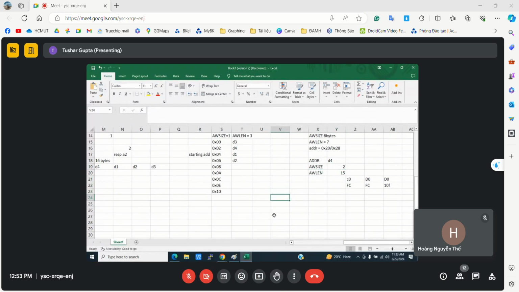So the first address boundary is from 0x00 to 0x3C. That will be your last address, 3C is your last address. Then 0x40 till 7C, then 0x80 to 0xBC.